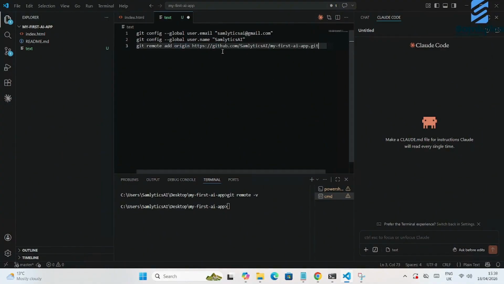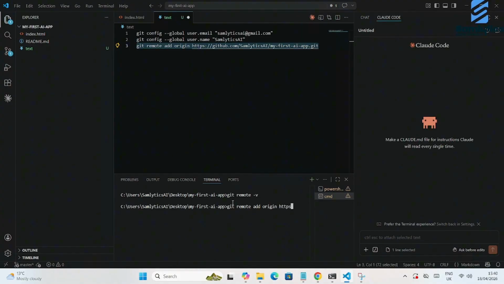So I think this. So with this, I don't know why. I think this copy and paste. Okay, let me just say git remote add origin, then HTTPS.